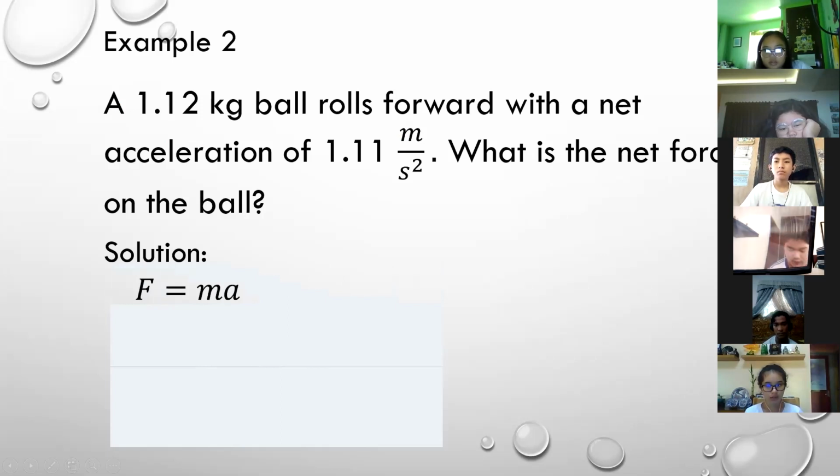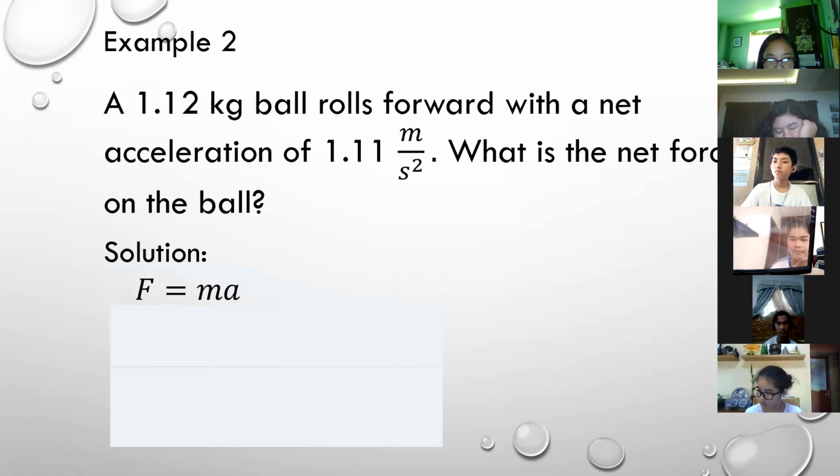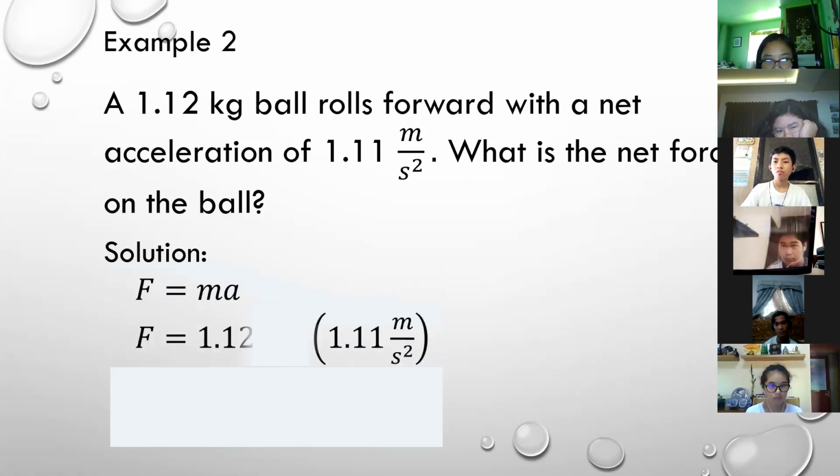If you look at it, example number 1 and example number 2 always tell us the same formula. What is left for you to do? Substitute the given. You already have the formula there. You don't need to do anything but substitute the given. In the first example, the formula is still F = ma. In the second example, the formula is again F = ma. What does F = ma stand for? Force is equal to the product of mass times acceleration.